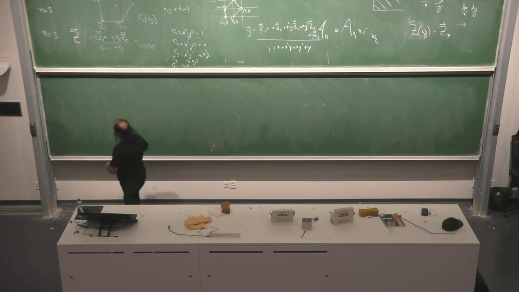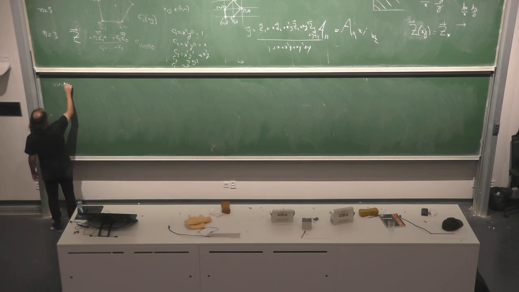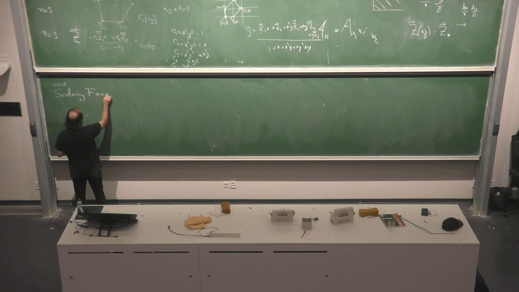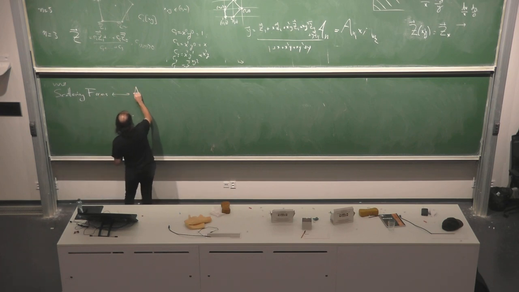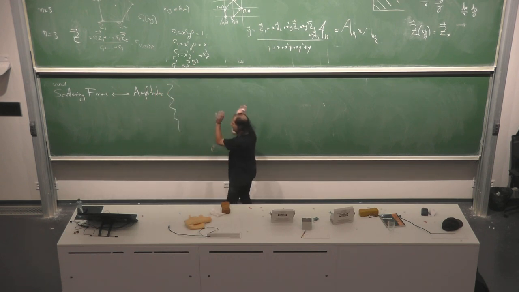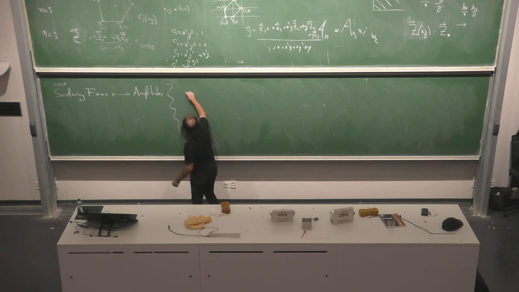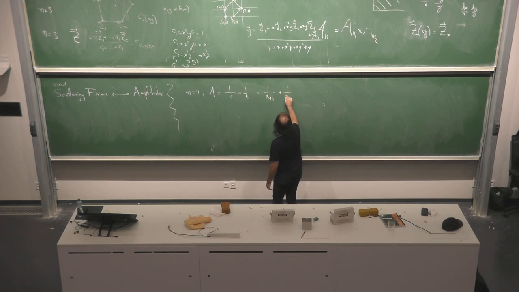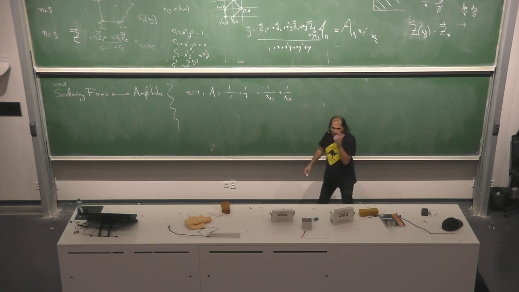So maybe the final topic I'll just talk about, I'll really sketch in 5 minutes, is scattering forms and scattering amplitudes, functions and forms. So let's go back, forget about all this fancy stuff. For n equals 4, the amplitude is like 1 over s plus 1 over t, or in this language would be 1 over x13 plus 1 over x24, okay?